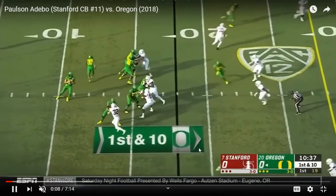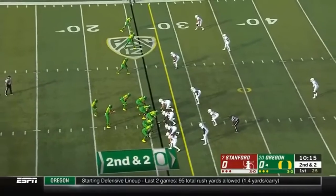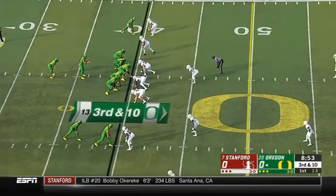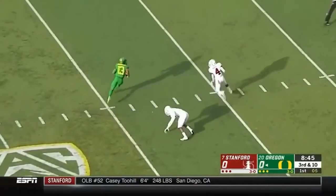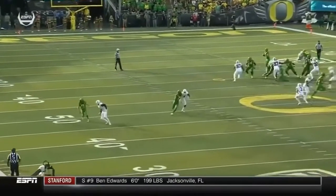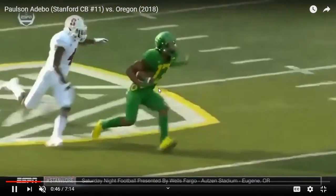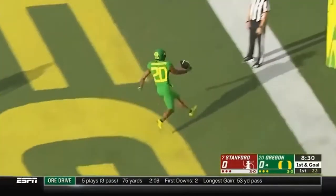Same thing, right? Did he really get beat? It's kind of hard to tell from the broadcast camera. Oh, good aggressiveness. I like how he closes that gap. Oh, number 4 got beat. That's kind of what I mean by getting beat, like what number 4 did there. Oh, that was really fluid. Boom. Oh, that was really nice on Adebo's part. But yeah, number 4, that's what I consider getting beat. Again, I really like what he did on that particular play. He played his role.